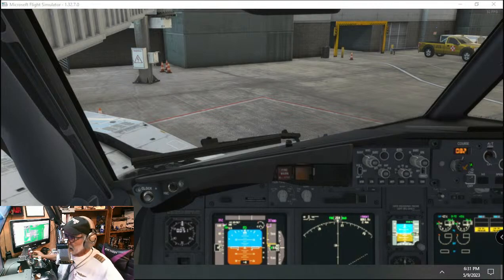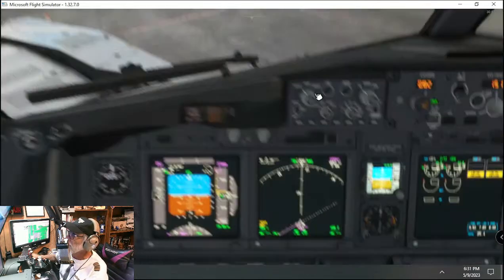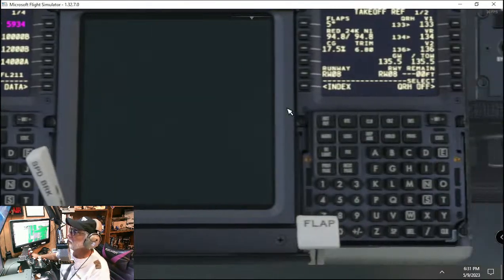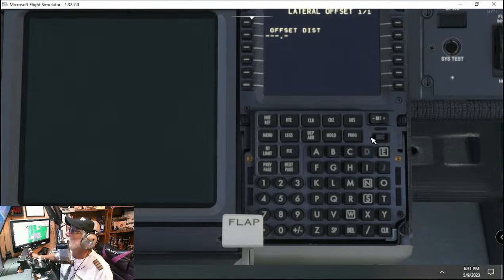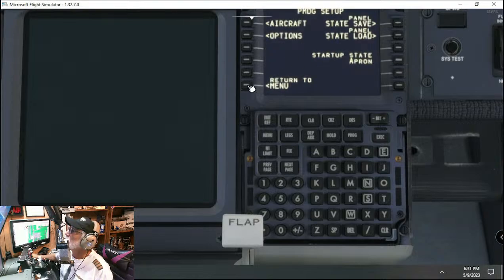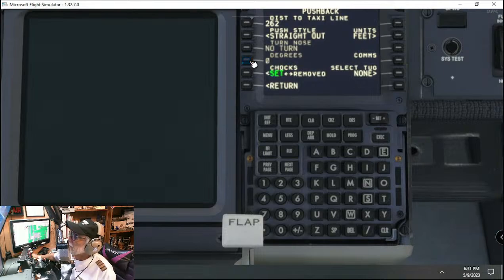Okay, and looking at the little nav map over here, I do see that there are some other aircraft coming through the VATSIM system here. But right now, nobody is in my way, so I'm going to go ahead and get ready for pushback. We'll bring up the FMC once again and set for pushback.